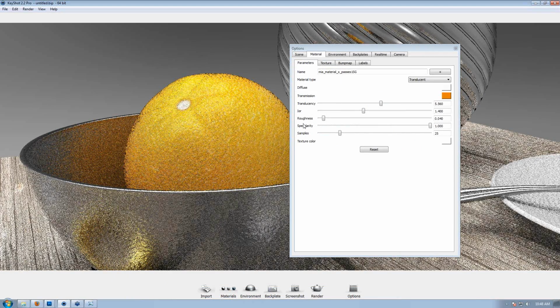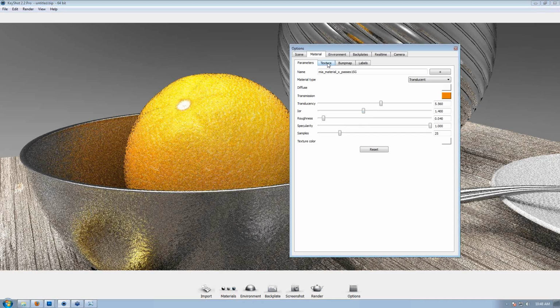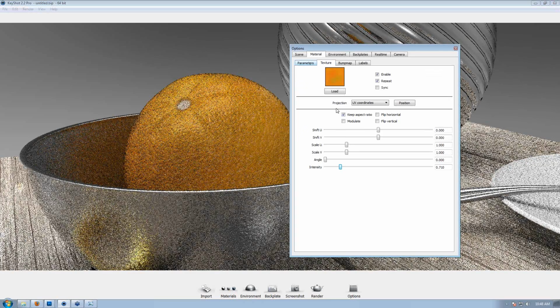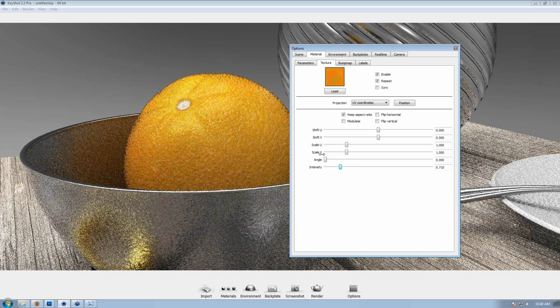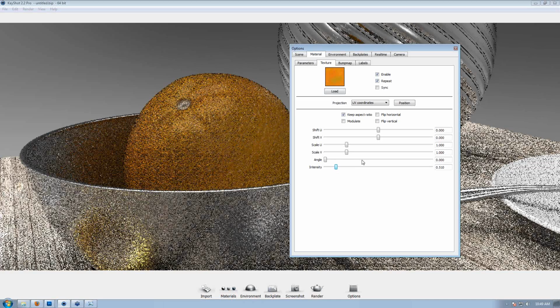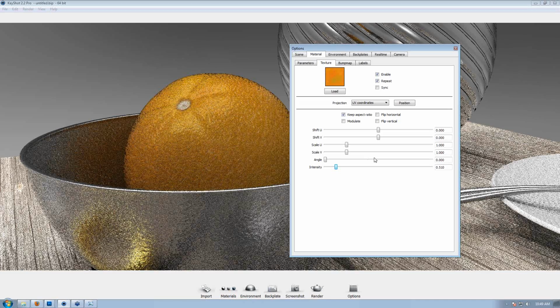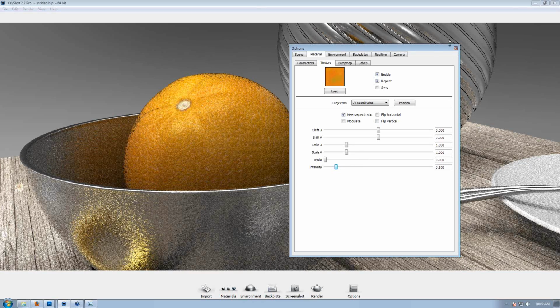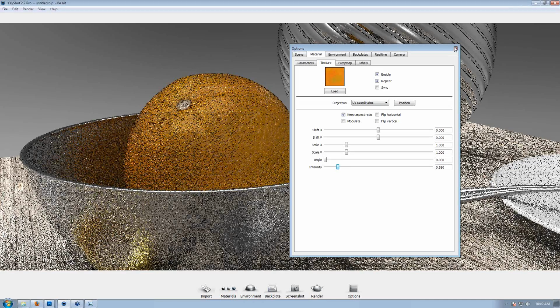Okay, now one other thing is we are getting this really bright area here, so I'll go ahead and drop the intensity of the texture, and that will make that area not so bright when it actually reses up. That is found under the Texture tab, and you can apply that to any material that you create, be it translucent, diffuse, whatever. Anything you have a texture applied to, you can control the intensity of the texture. So if you have a texture applied to something and areas are blown out, like this right here, you can offset that by dropping the texture intensity. And again, since KeyShot's so interactive, it makes this a pretty easy and simple task to accomplish.